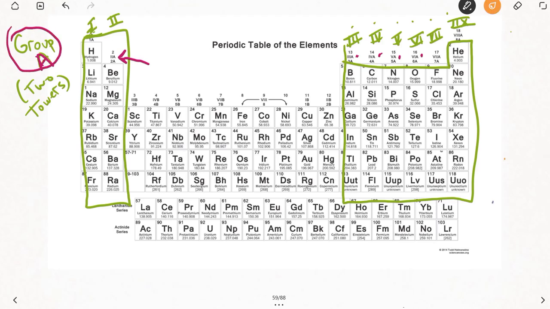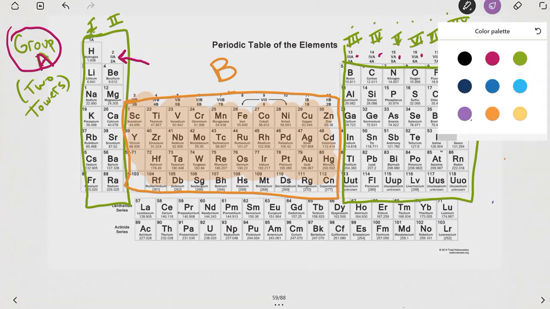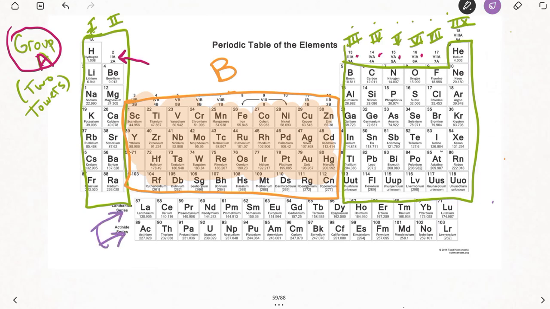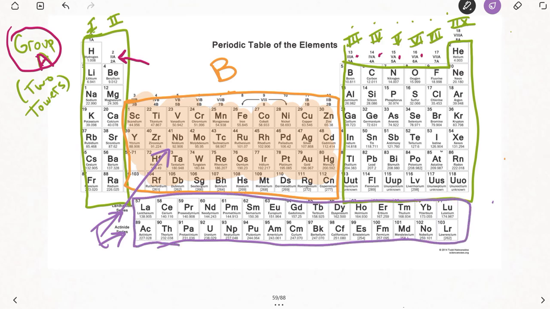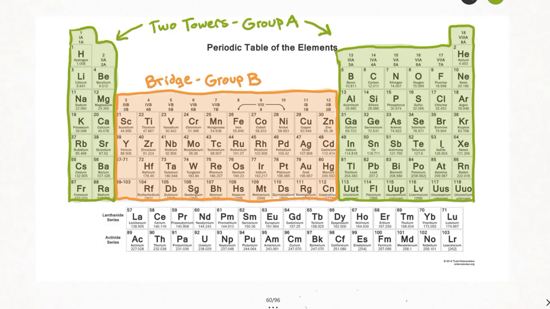All right, now, between these 2 towers is a bridge. This is how I look at it: between these 2 towers, there's a bridge that connects them. Here's the bridge connecting these 2 towers. So this bridge is going to be Group B. As well as these 2 rows beneath it are also technically part of Group B, but we'll get to that a lot later. You're really not going to have to worry too much about this block down here in your first year of chemistry. That doesn't come until way, way later. So don't sweat the small stuff. Just make sure you're grasping these main points that I'm giving you. Like the 2 towers is Group A, and the bridge is Group B. B for bridge, okay?